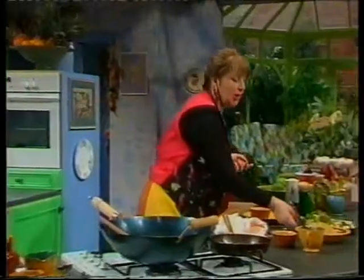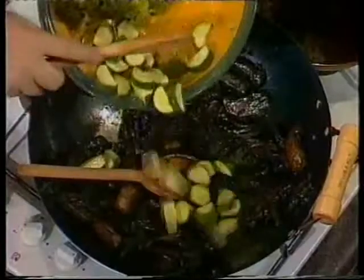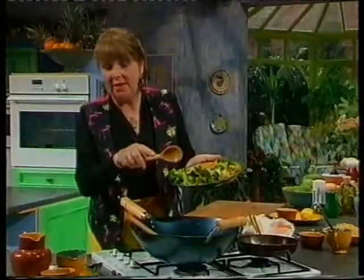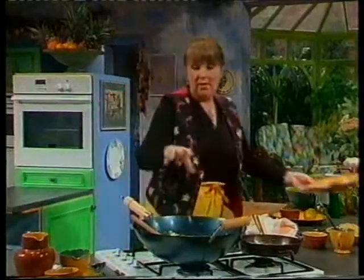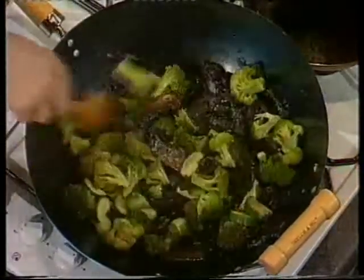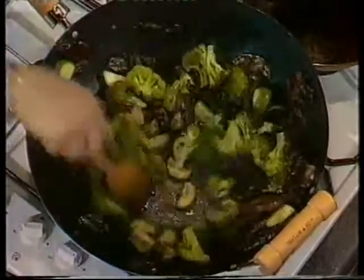And here I'm going to add to it 1 medium courgette, which I've cut across and sliced into sort of quarter moons, and broccoli, which I've already steamed first, because I find it's meant to be quick, but if you put broccoli in just raw, it can be a little bit too raw. We know we like stir-fried, but it can sometimes not be too acceptable. So I always tend to steam it off first. So I'm just going to give that a few stirs.